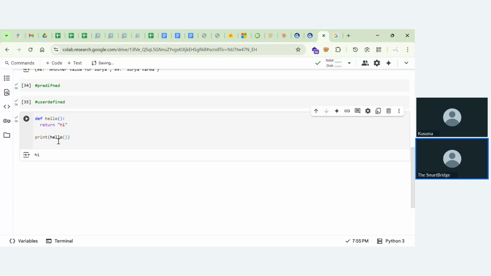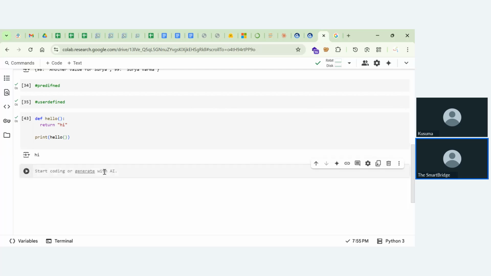So if you want to return from a function, let's say def hey. In this def hey, we need to have some condition, so we'll describe a equal to 20.